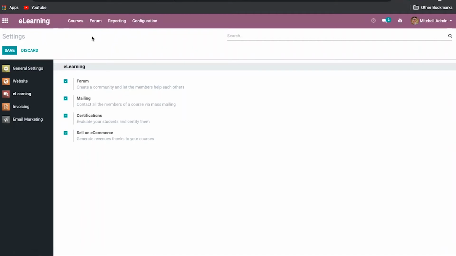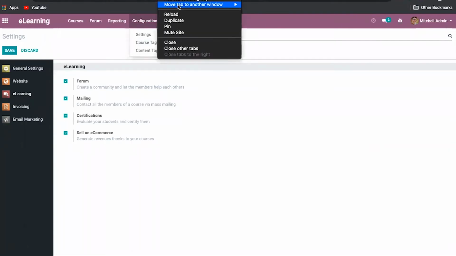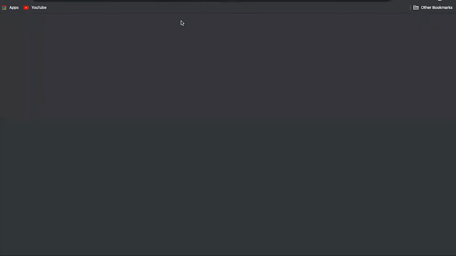Before going into creating a course, let me discuss the configuration, that is tags. So what are the tags available here in e-learning? Before that, I'm just taking a duplicate of this window, so we can view the website or e-commerce website area easily.